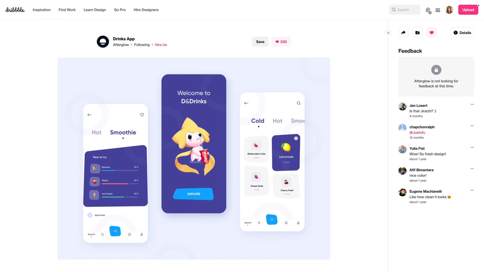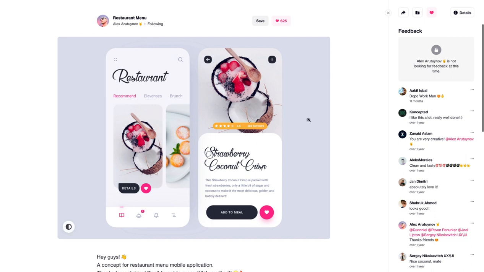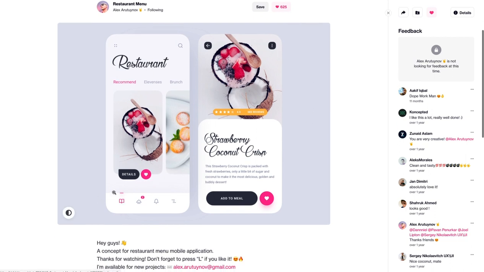And then you have this central item that I would say probably is the logo from D&D Drinks. And then the latest one is from Alex, and Alex is creating this restaurant menu, which is also very simple. You can see that the items are in pink, and here he even has a notification symbol with the number of notifications that you have not read yet. But it's so simple that you have just the item that is really featured, really selected in another color, and also on top you have this little line.